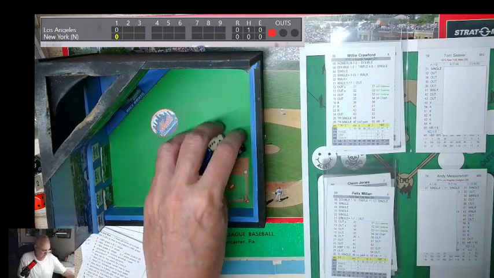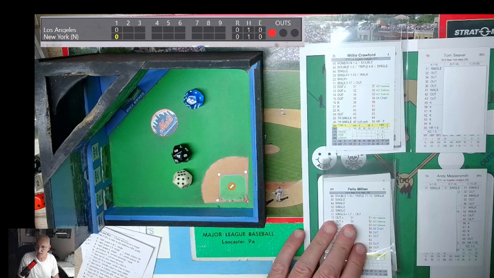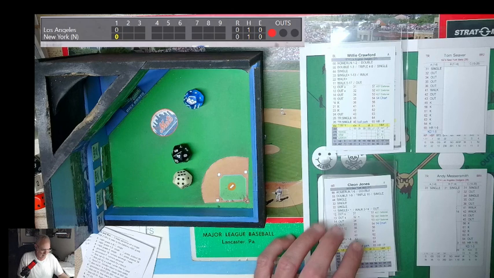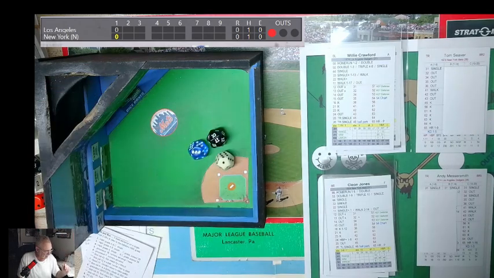Wayne Garrett leads off for the Mets, a 61, and that'll be strike 3 called. One away. Felix Mian choking up. 34, and a 34 will be a ground ball up the middle, and that's through for a base hit. So a hit for Felix Mian. And next up is Cleon Jones. Cleon Jones with 7 home runs, .270 batting average for the Mets. And he faces the righty Andy Messersmith.